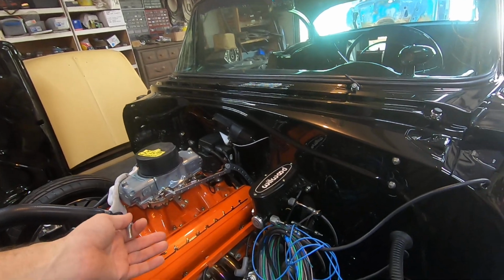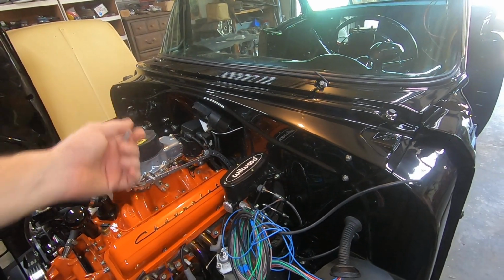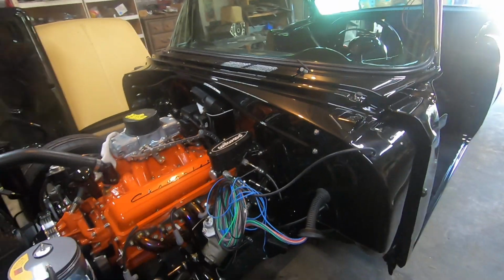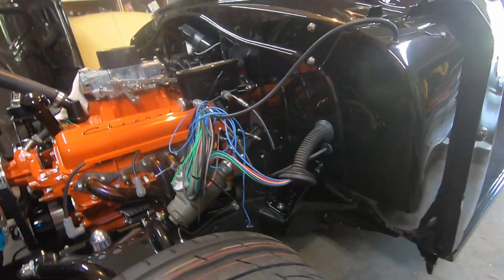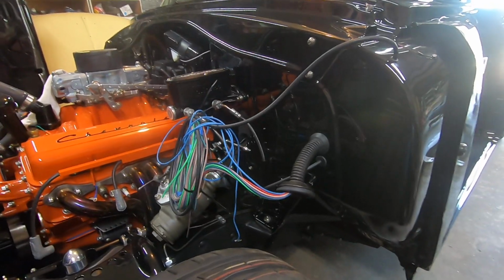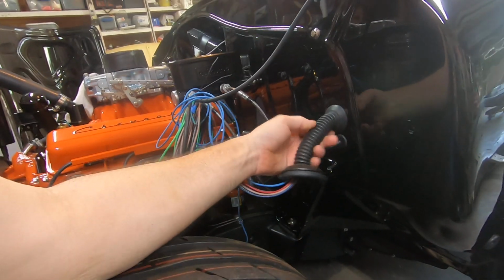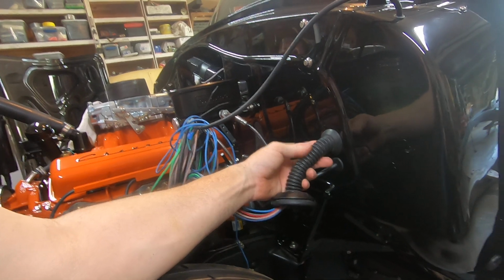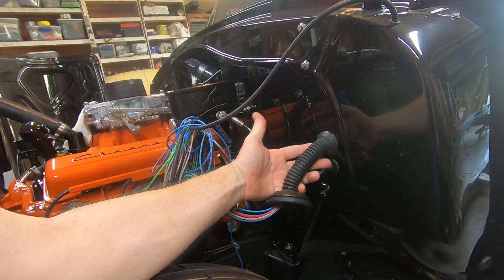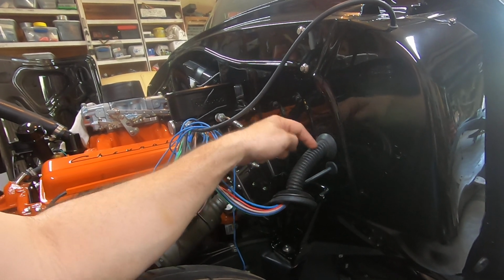Anyway, so on this side of the firewall, I just smoothed everything up, welded everything up. But over here, you'll notice I have a rubber convoluted tube. Now, I did this several years back on a '56 Chevy that I ended up selling. And I had lots of people ask what this wiring deal came off of, and honestly, I couldn't tell you. What I do is I go to my local pull-apart salvage and I'll walk the aisles until I find a door laying on the ground, and then I'll just remove this.